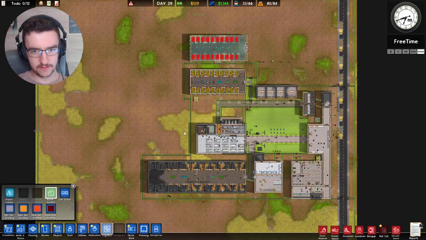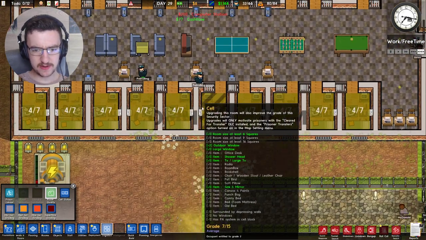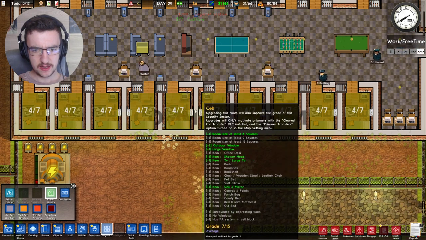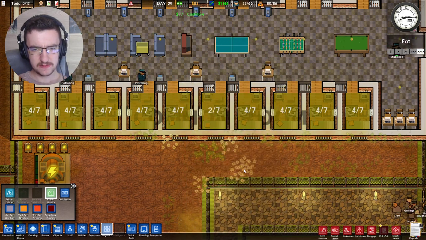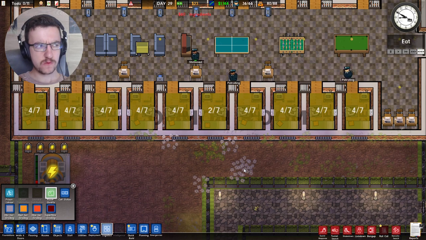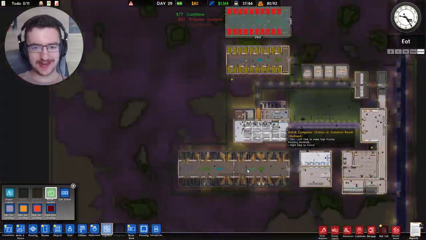So cell status, room quality. Room quality of these is 2 out of 7. Why is that 2 out of 7? They're the same, but this one says 2 out of 7, this one says 4 out of 7. But they're exactly the same. Also, I could just hear a noise. It's a lawnmower. Right, okay, so they're all 4 out of 7. That doesn't actually seem too bad.